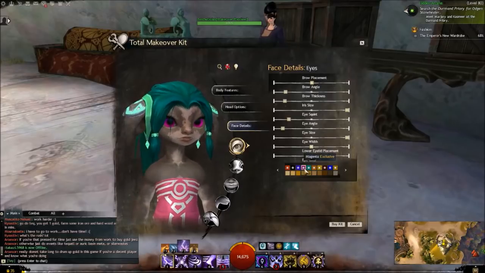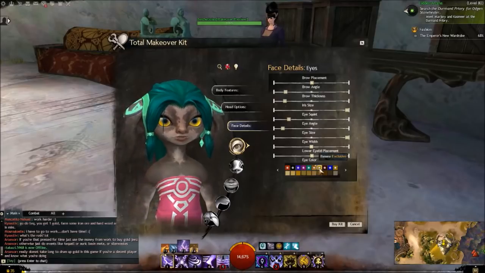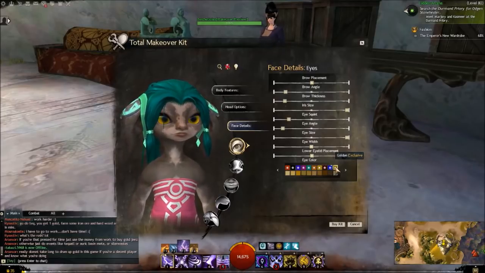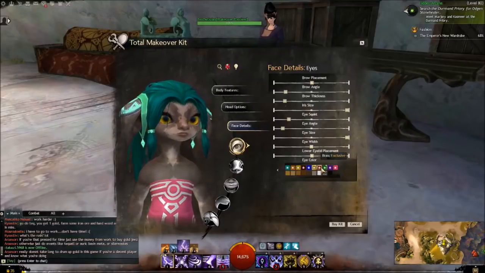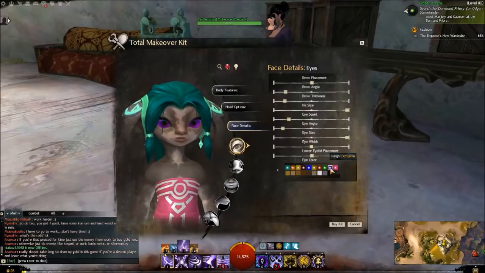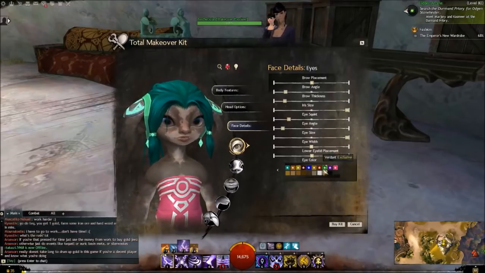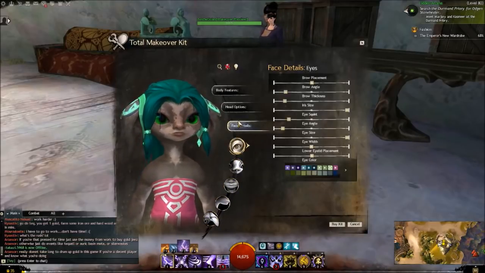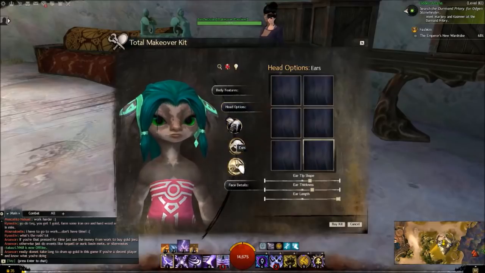We got the magenta. We got the aquamarine, tangerine, banana, campfire, blue orchid, golden, the brass, the verdant, the rain, and the rose. So these are all the exclusive colors you can unlock when you do the full kit.